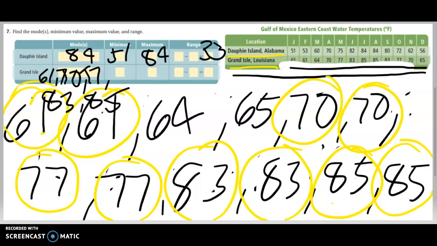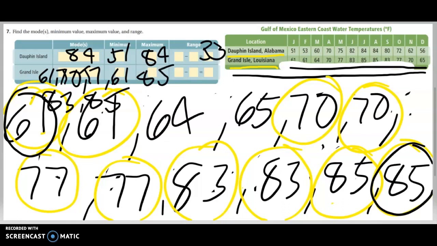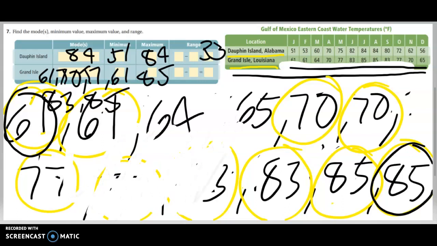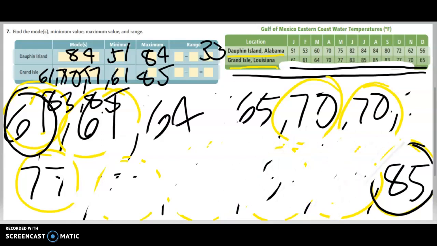And the smallest value, the minimum value, is this, 61, and the largest value, which is the maximum value, is this, 85. And the range, let's erase this first. The range would be the difference between the largest and smallest value in this data set.